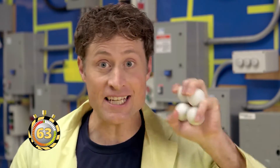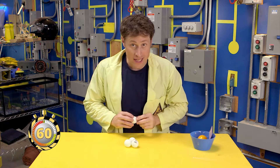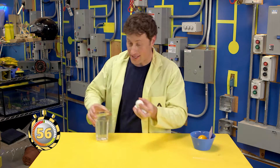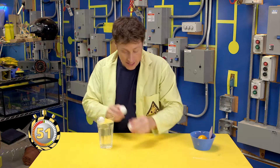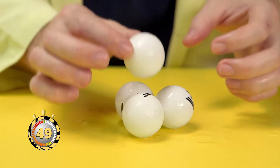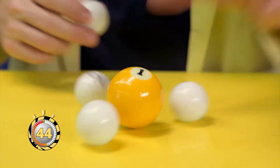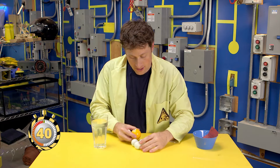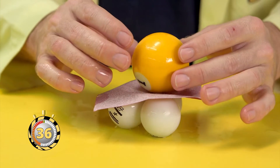Here's what's going on. Say these ping-pong balls are grains of sand. When they're dry, they don't hold together very well — that's why you can't build a sandcastle out of dry sand. But if you get the sand wet a little bit, the grains of sand will hold together better because of the surface tension of the water. That's why it's easier to build a sandcastle with wet sand, but they still won't hold much weight. But if you add something that creates even more friction between the grains of sand, like sandpaper, it will hold the weight.